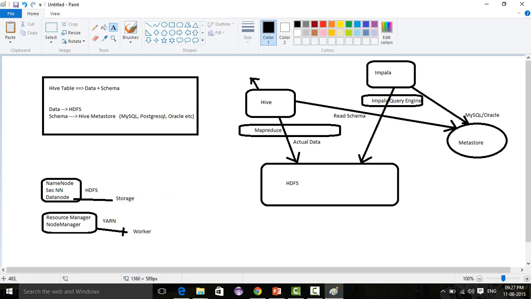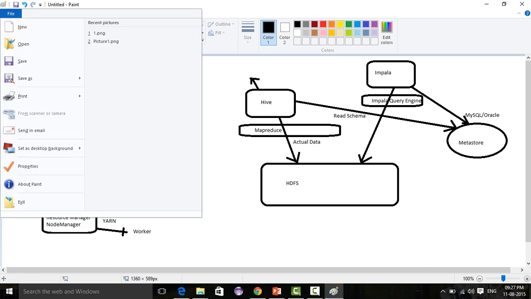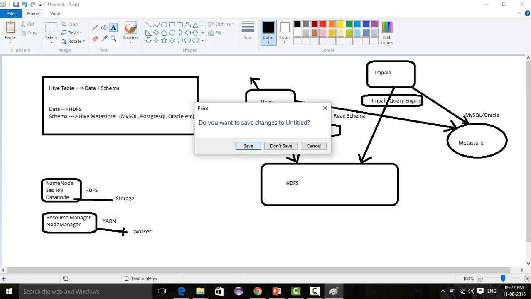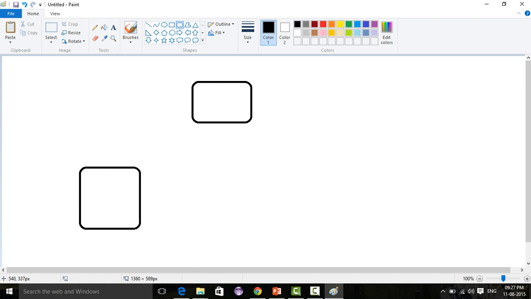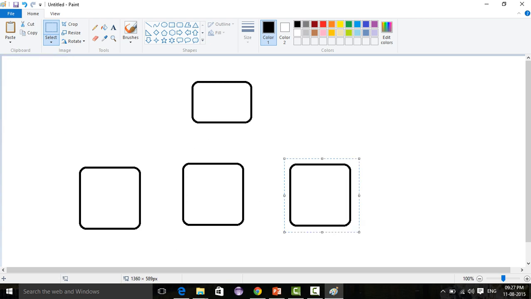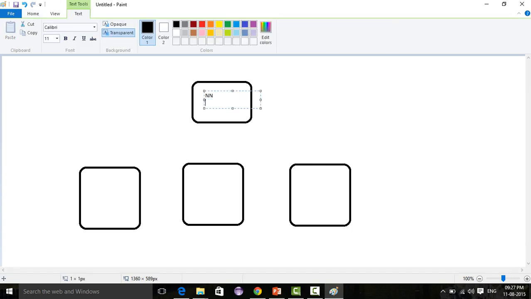I'll just draw a diagram of a multi-node Hadoop cluster, then it will be more clear. So this is the master. Suppose we have a master and 3 slaves. Here we have the name node and resource manager.